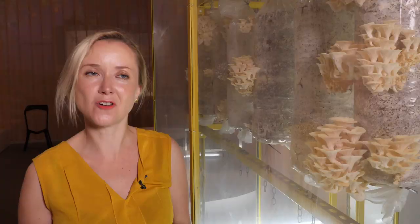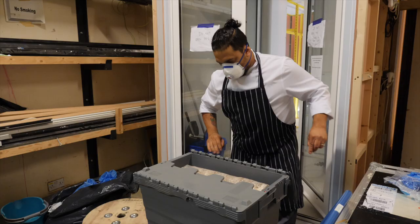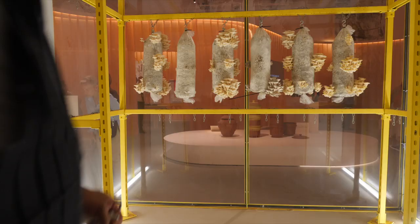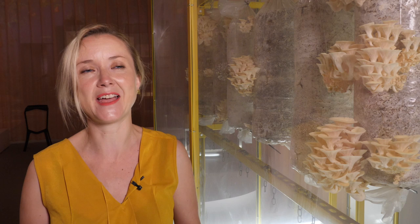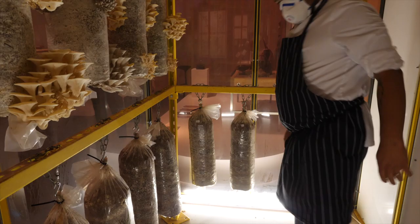We wanted to have an example of urban farming in action, and it turns out that growing mushrooms on coffee grounds is a really smart form of urban farming. Very often in the city you don't have access to good soil, but there's an absolute abundance of used coffee grounds, and those coffee grounds don't have to go to landfill — they're still packed with nutrients and actually create a really great substrate for growing mushrooms on.